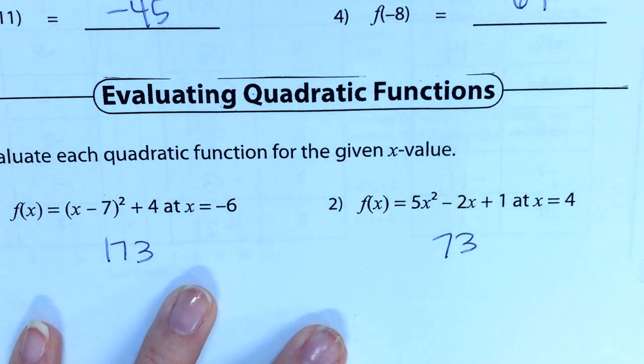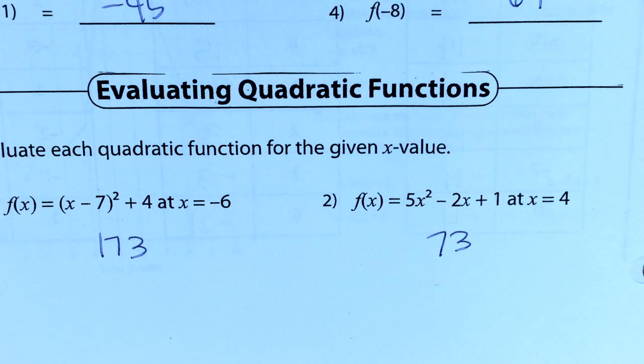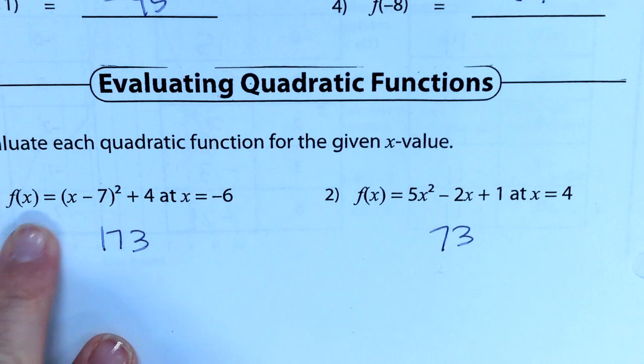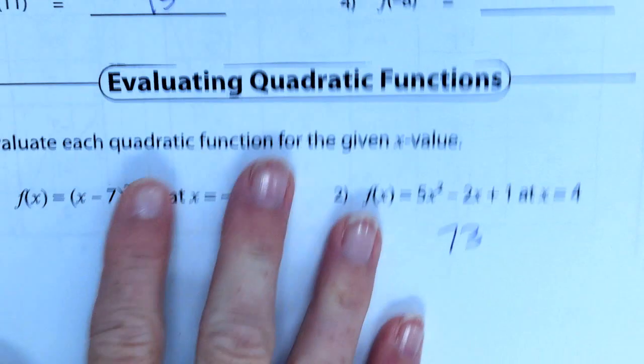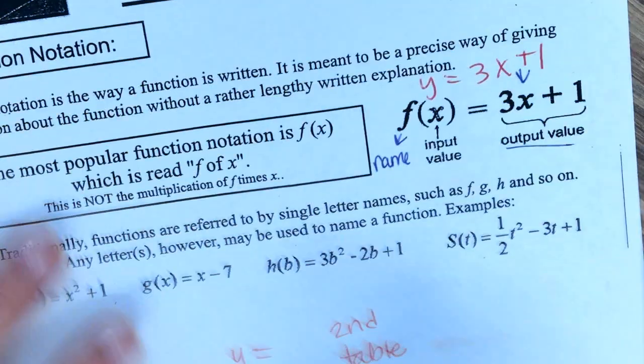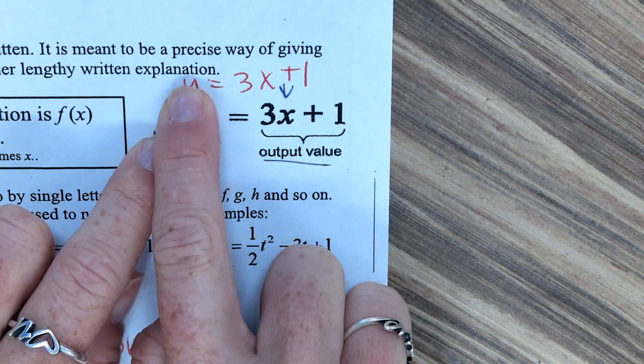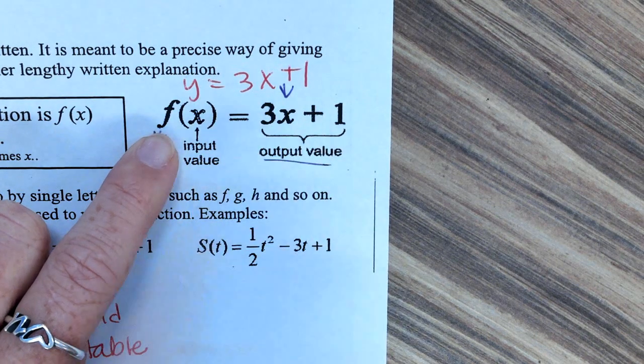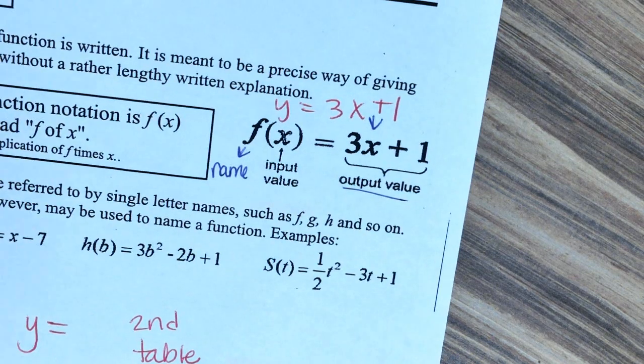Very good. Now, so far, I have taught you the different ways it'll be presented when you're plugging in for x. Now I'm going to show you when it wants you to plug in for the function, which means for y. Even though these equations don't have a y equals, y'all remember what I told you right here? This is the same thing as saying y equals. So go to the next page.